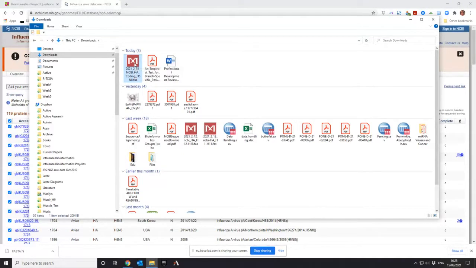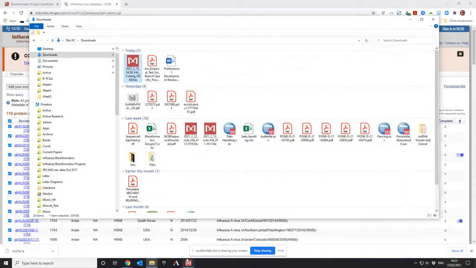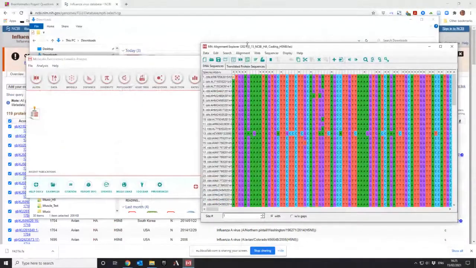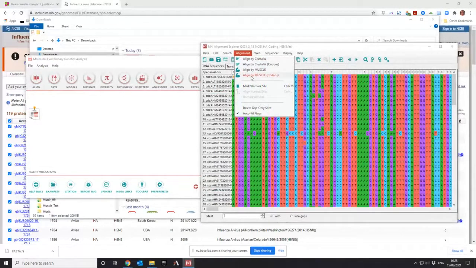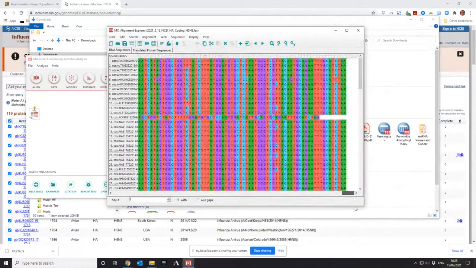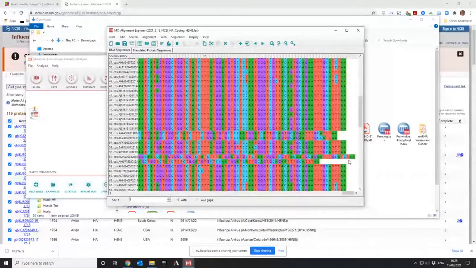Anything else I need to do? Nope. So I can just open that with MEGA and do the alignment. If I go to here, go to align, I can do alignment by codons because that is from a start codon to a stop codon. And it will do the alignment much faster than doing the standard MUSCLE alignment. If I'd have picked the segment, then I can get, what the heck is this thing? Okay, it's just because it's got a truncation. And there's some others as well. That one looks like it's longer than the others.